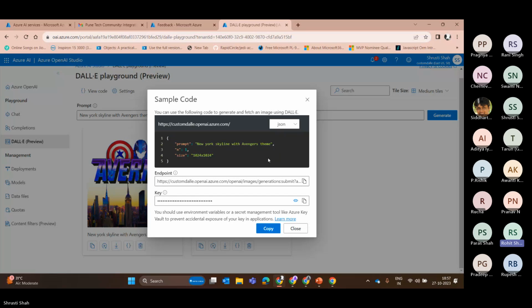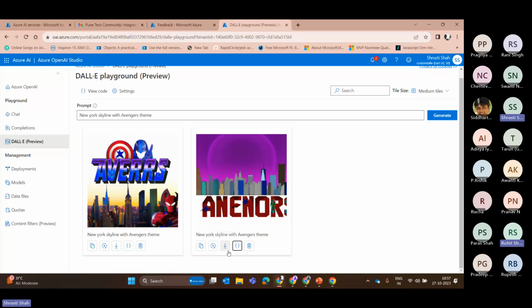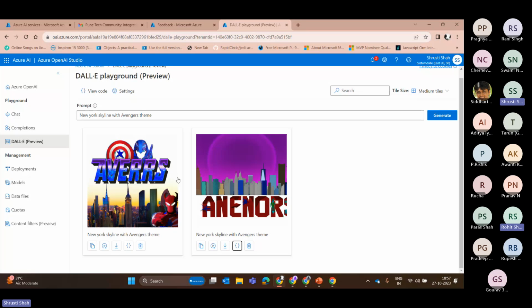It might not be exactly the same. It generates the exact same results, but you need a few trials. Either it will generate it in the first attempt, or if not, then maybe in the second or third attempt it does.